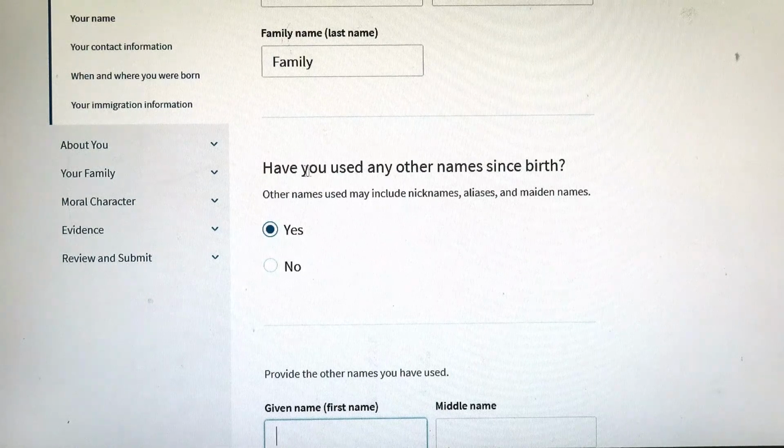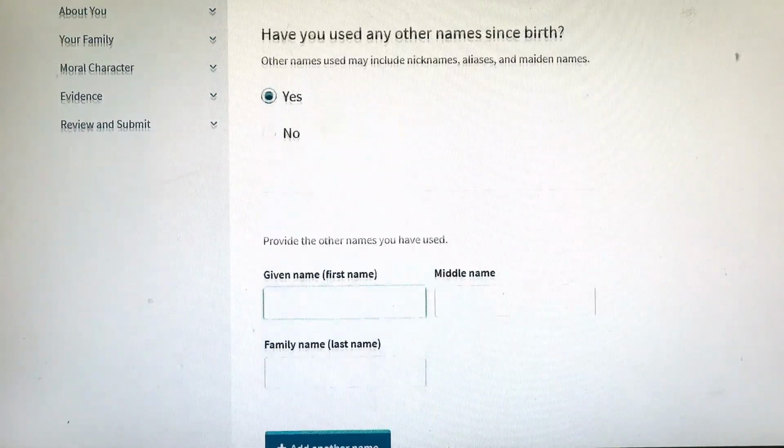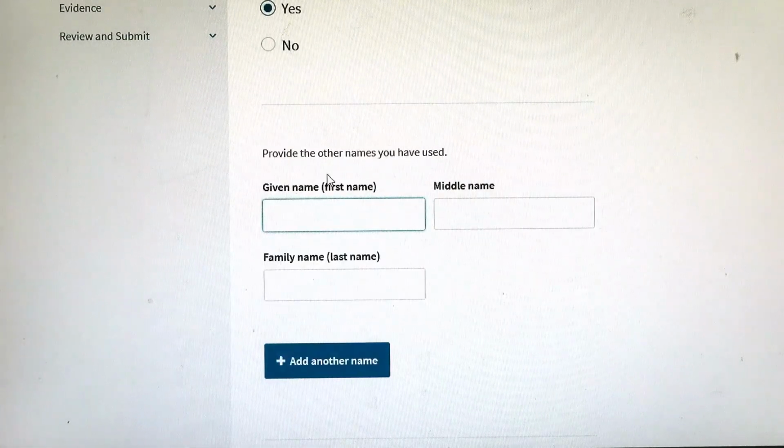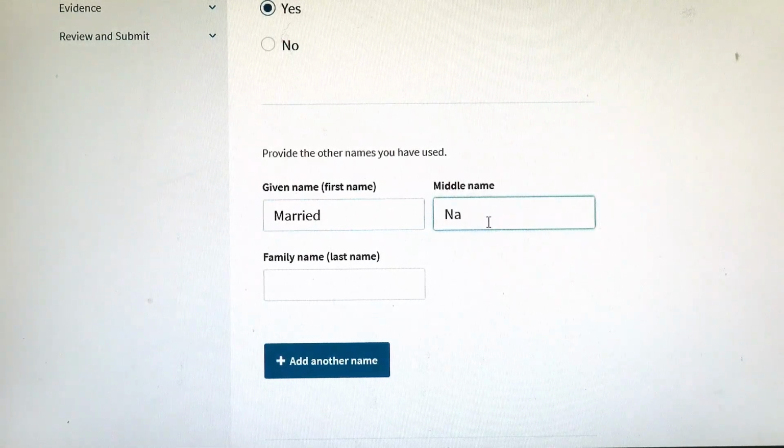That's the only name I've ever used, except my married name. Now provide the other names you have used. So now here I'm going to type in, or you can also type in, your previous name you've used before you were married.